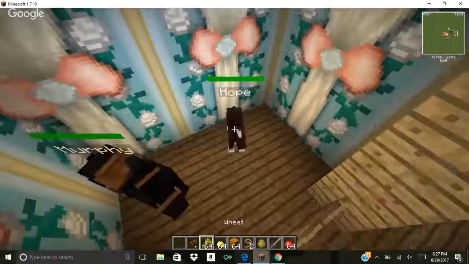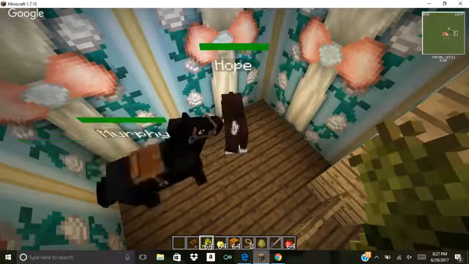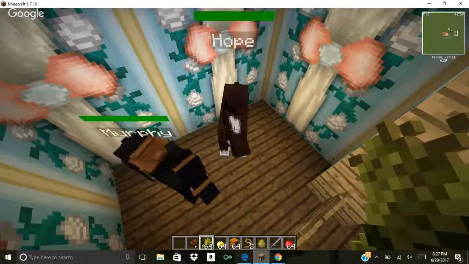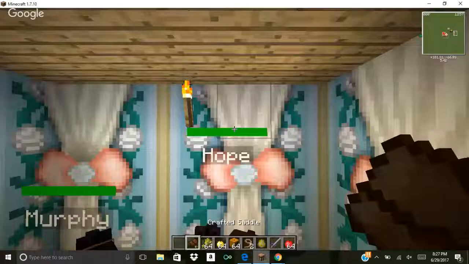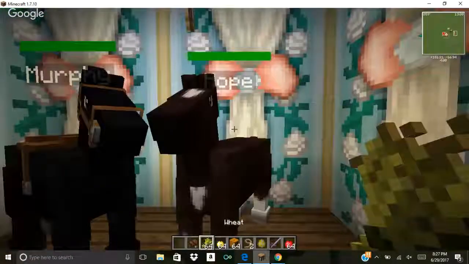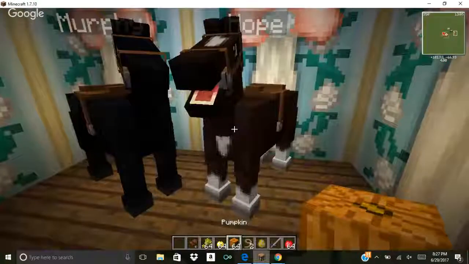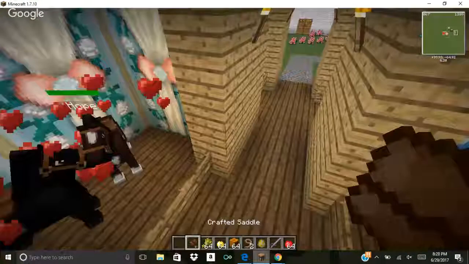So I need to grow up hope. We didn't get some food. Nope, you're not old enough yet. Okay, you know how you know if it's old enough? Name tag, yep, now it's old enough. Name tag goes down, and then, yeah. Then see, and we'll see.